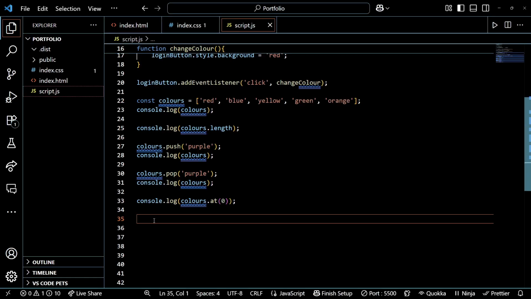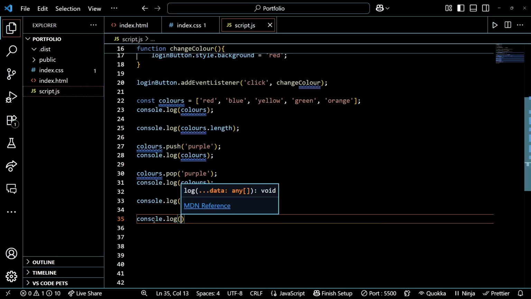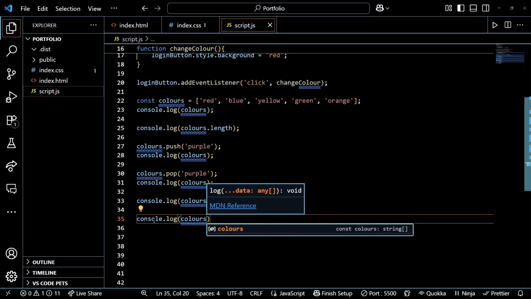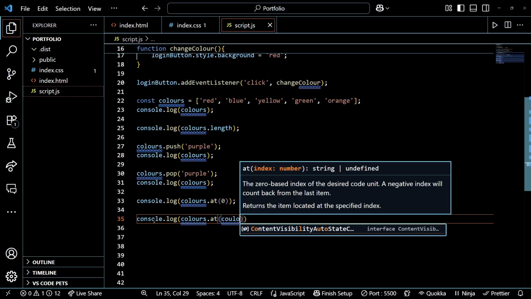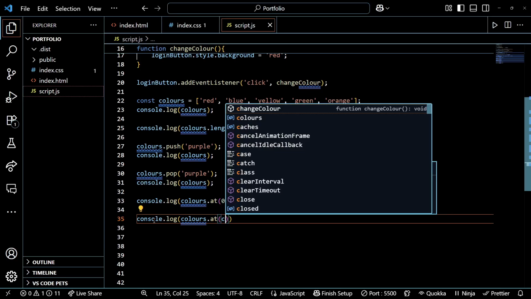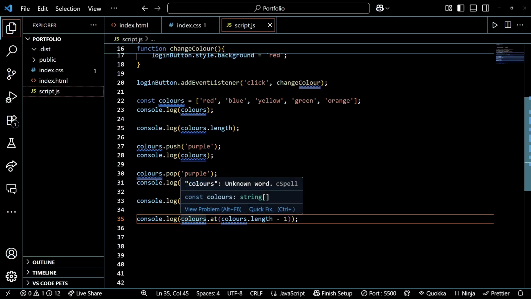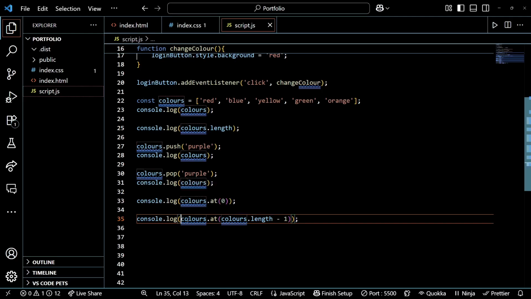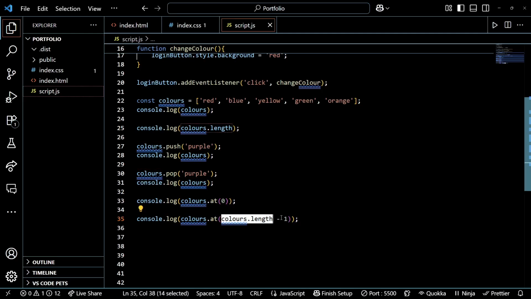To get the last element of the array, simply use the colors.at method with colors.length minus 1.